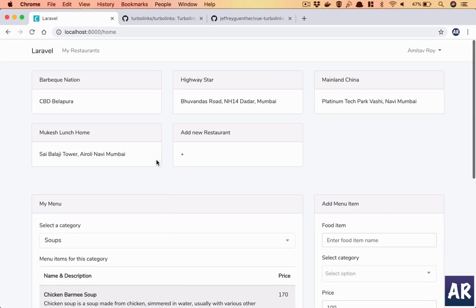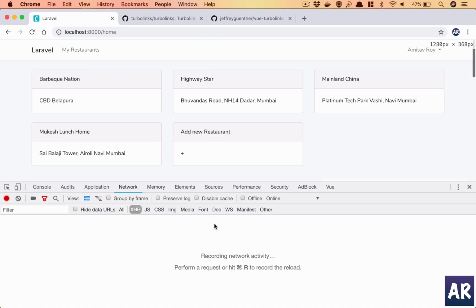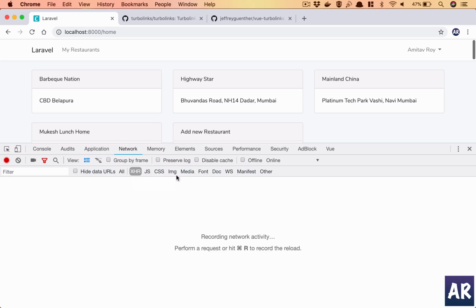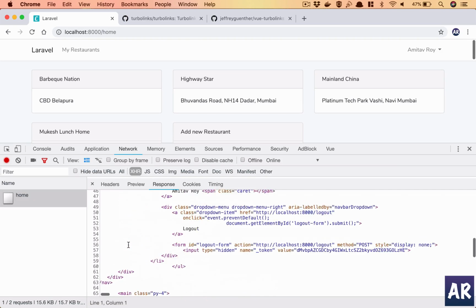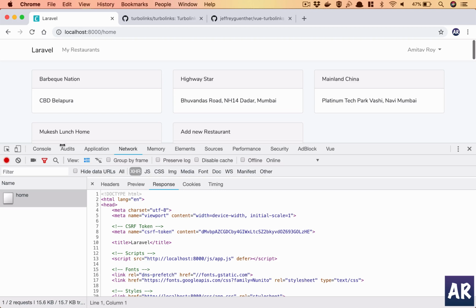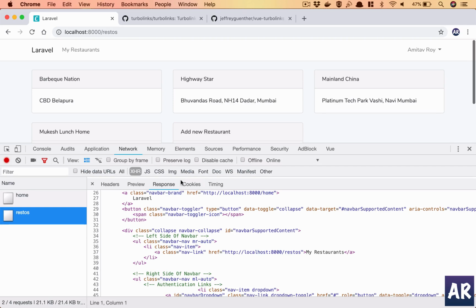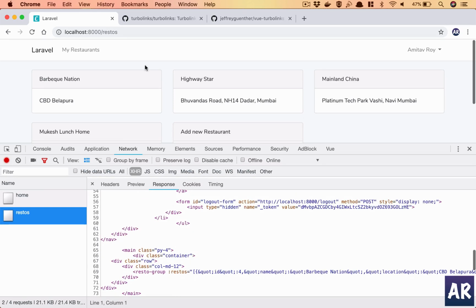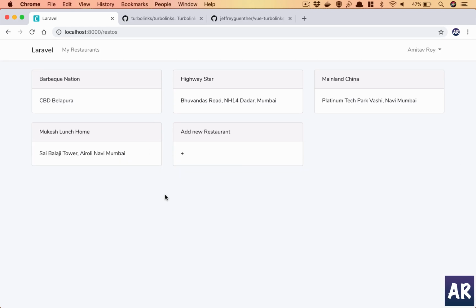And if you see, these are AJAX calls. So if I go to my network, and filter by XHR, I click here, it's a home request, it gives me the entire body tag, right? But if there is any change in the head, the new things will be merged. For example, if I had some different JavaScripts being pulled in, I would be able to get them here because it is doing the merge and it is replacing the entire body tag. Which means if your body has some page specific classes, they will be retained, and so we don't need to worry about this. This package is literally doing the trick.